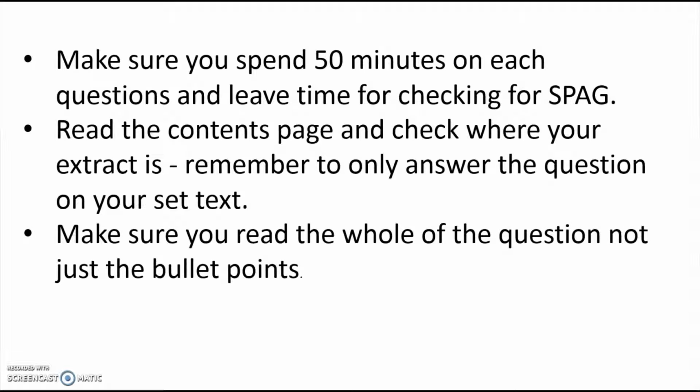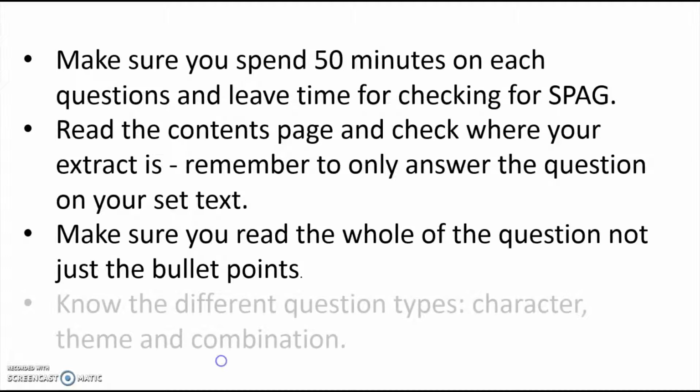Third top tip, check that you've read the whole of the question and not just the bullet points. And what you might do here is create a flashcard that says on one side, what are the elements of the question for Macbeth? And on the other side, you could jot down blurb, extract, task, bullet points. 4 sections for the task.